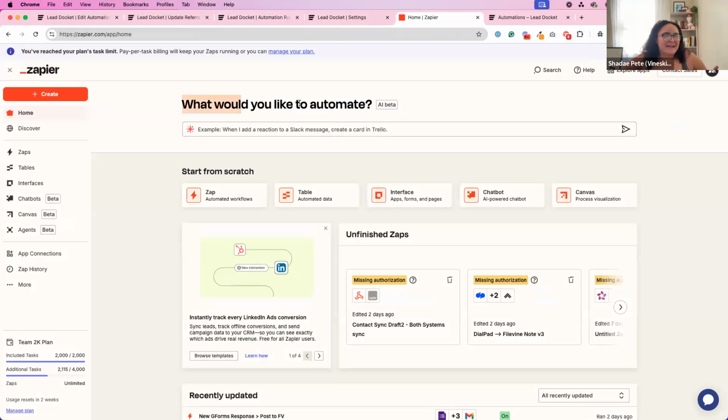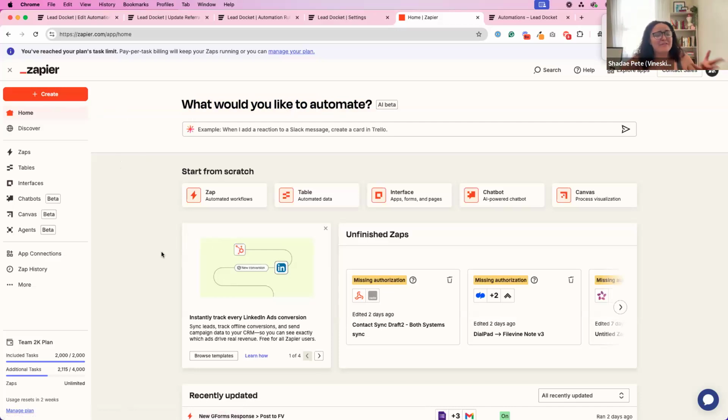So using Zapier, you can see actually right from the front page here, it says, what would you like to automate? And again, Zapier is not affiliated with Lead Docket, but what it does is it allows you to connect two or more different sites, apps, sources that wouldn't normally be able to talk to each other. And so we can use this system to say, okay, let's connect our Facebook. And let's say when something happens in Facebook, we want it to trigger something in Lead Docket. And when something happens in Lead Docket, we want it to send something to a Google Sheet for somebody to review. Options are limitless.